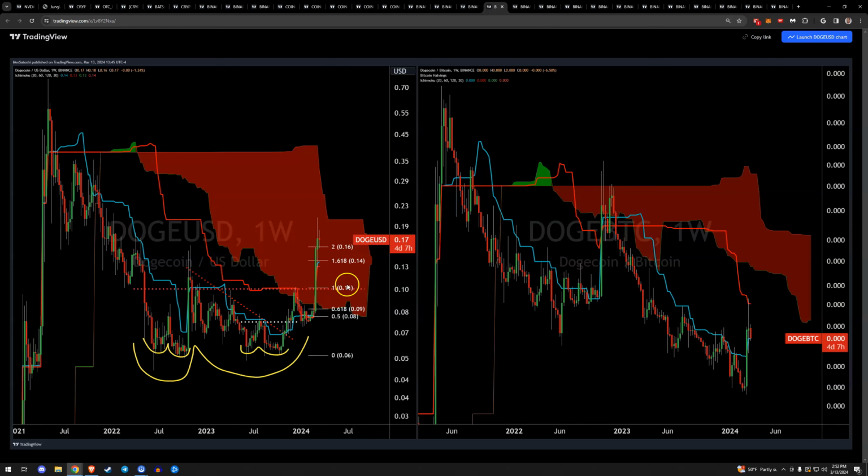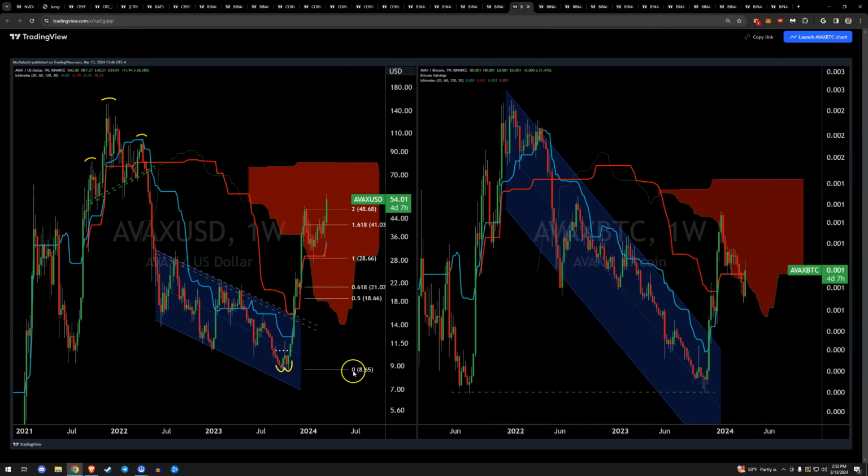Downside risk is probably back to 10 cents, honestly. But it looks okay. It looks like it's consolidating. AVAX had a nice breakout, maybe playing a little catch up, trying to get back into the weekly cloud against BTC, but all in all, doesn't look super strong against BTC to me. Your target here would be 80, so it looks okay.